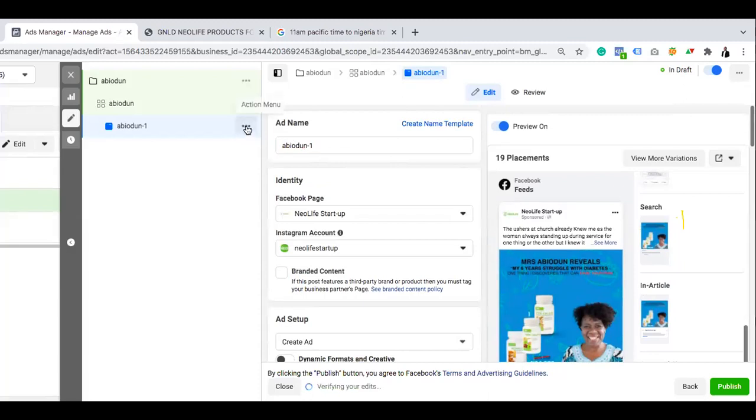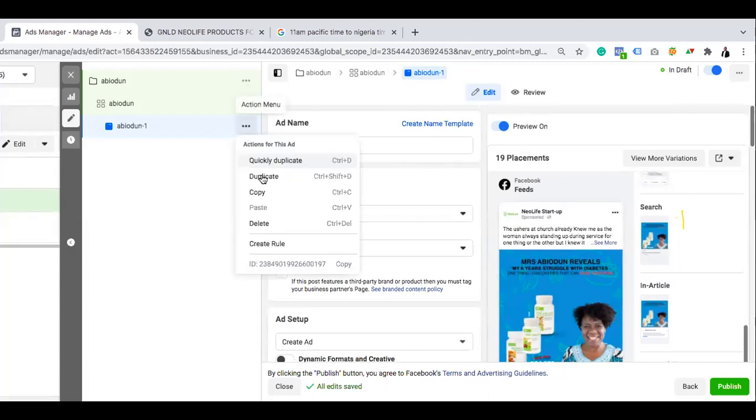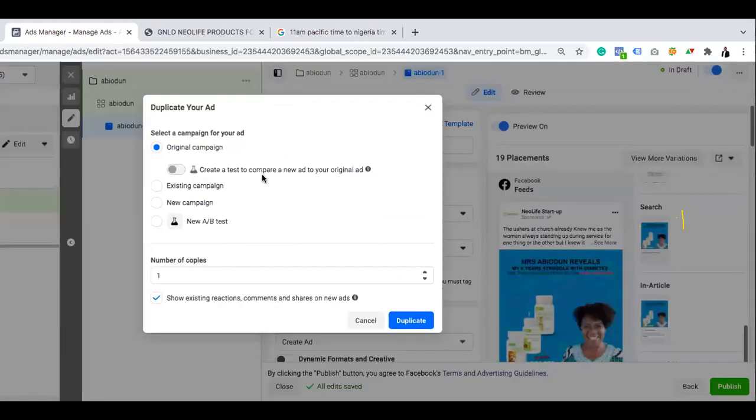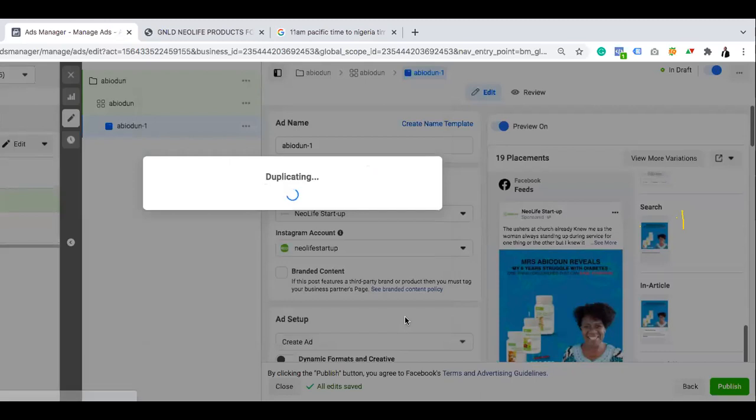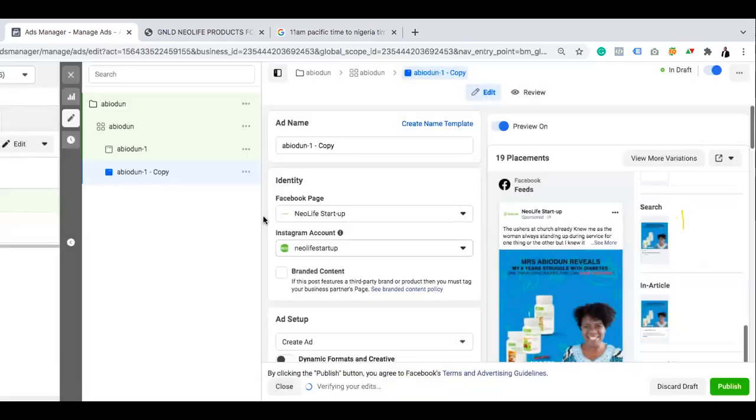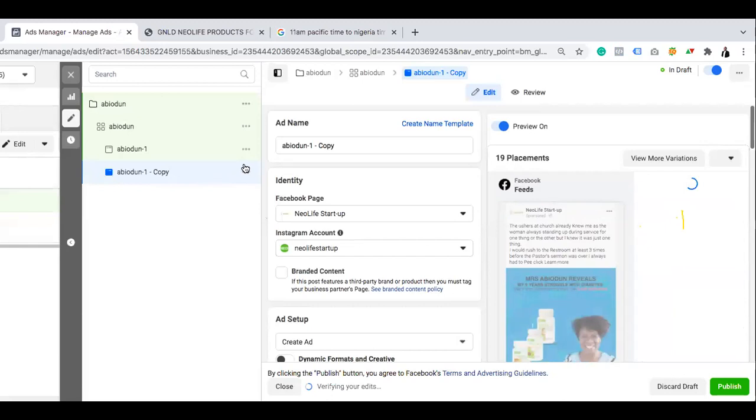So here now, instead of starting all over, I'll just click here and say duplicate, because we want to know, because data will show us which one resonates first. Even if I want to text here, I can text, but time will not permit us to do that right now. So I'll click duplicate. I want to do it one by one so that you guys should not get confused, because if I said duplicate 3 at a time, that might be too rowdy.